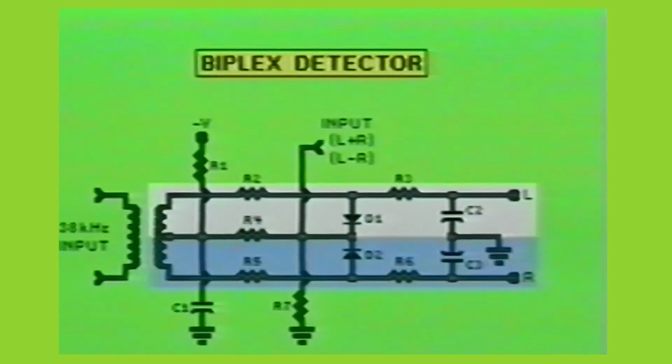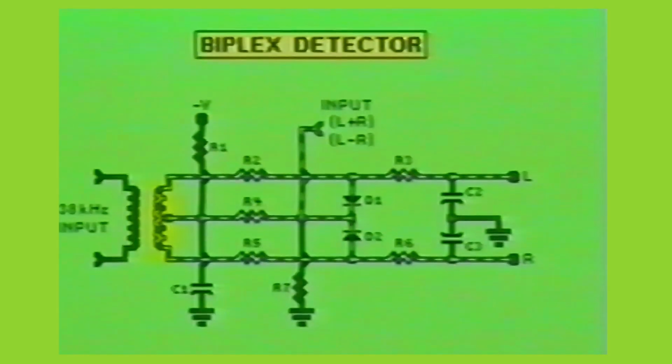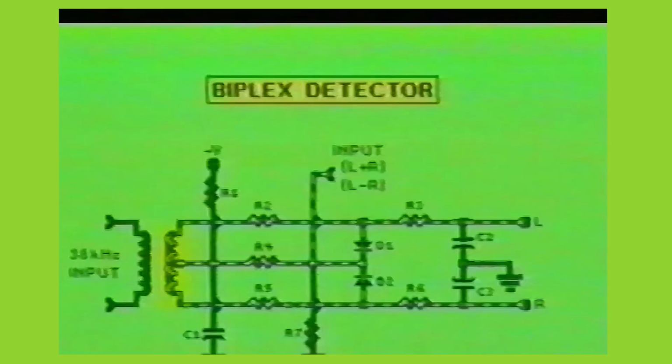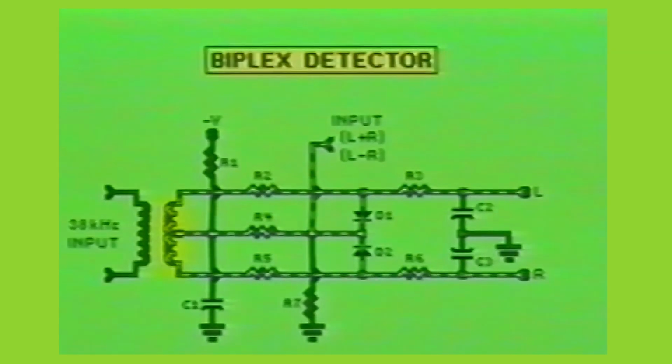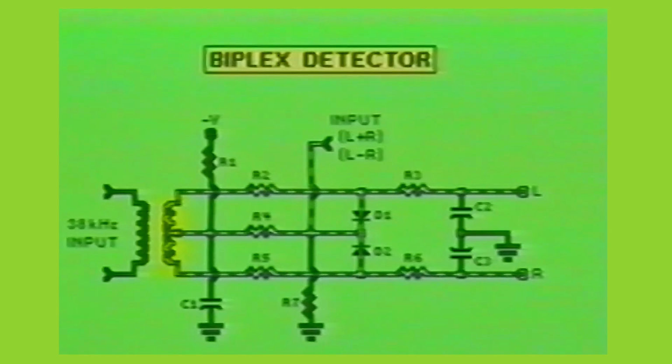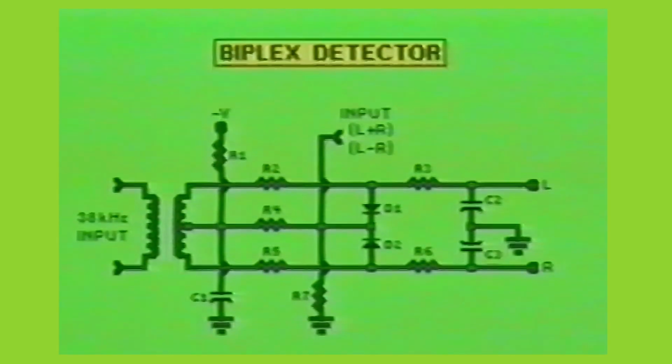When only an L+R signal is applied to the audio input, the diode combination, or Q1, will conduct along with the rest of the circuit and pass the L+R signal to the left and right channels. In order for stereo separation of the left and right signals to occur, the left and right audio waveforms must be isolated.